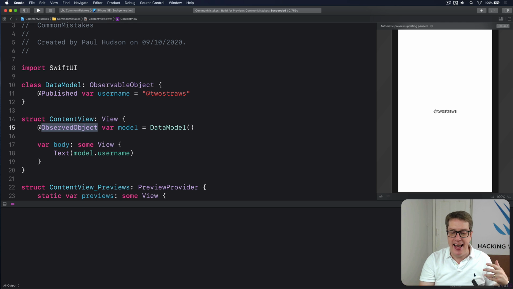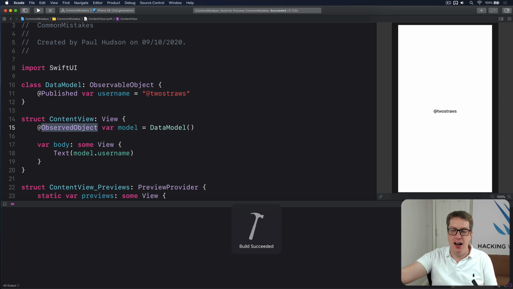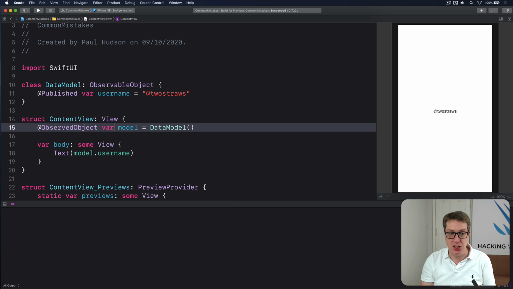And like I said, it's going to be really annoying because this code's going to work most of the time. But you'll suddenly find when you push views onto a NavigationView or whatever you want to, and come back to the root view, your observed object's gone because SwiftUI has destroyed your view and did not keep the model alive. So watch out for that. When you see @State, it means this view owns the data. So @StateObject, when you create it; @ObservedObject should be used if you aren't creating it, if you're just passing it in from somewhere else like that.